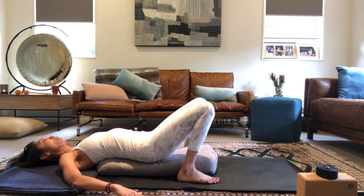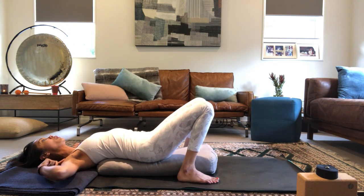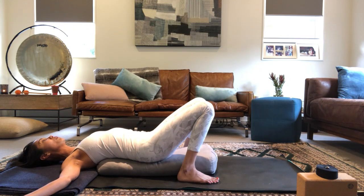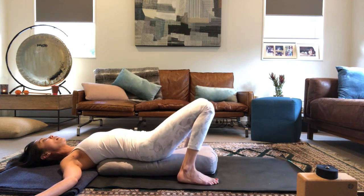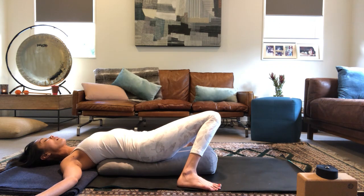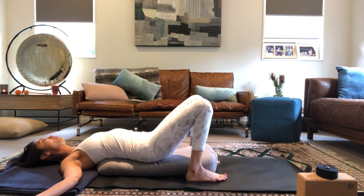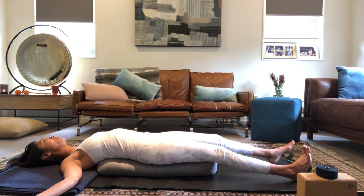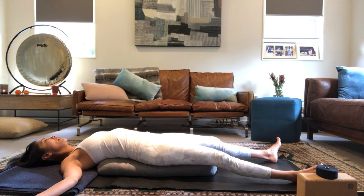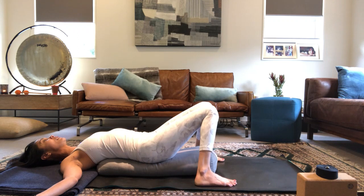So notice if you're rolling the arms in, roll it out. So from the inner arms, roll the bicep up to the ceiling and then let the arms fall where they may. If it's uncomfortable in your lower back, scoop the tailbone, feet as wide as the mat, let the knees knock. Otherwise, you can keep your feet hip distance apart, feet facing forward, ankles underneath your knees so you're stable. Or if you feel that the hamstrings in the lower back are ready, you lengthen through the heels of your feet, and then you let the inner thighs roll open. So find something where you can deal with that resistance, where the sensations are not too strong, and yet you feel enough that you can rest into it.